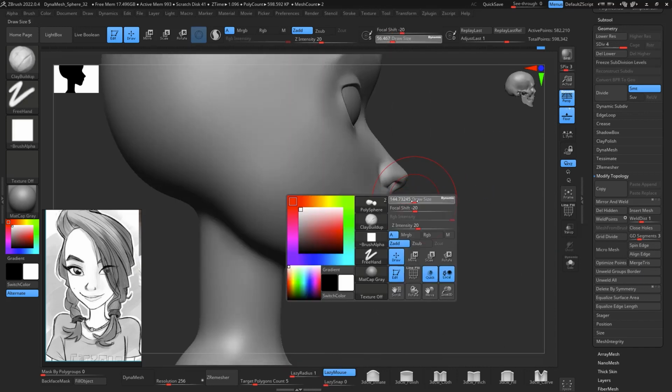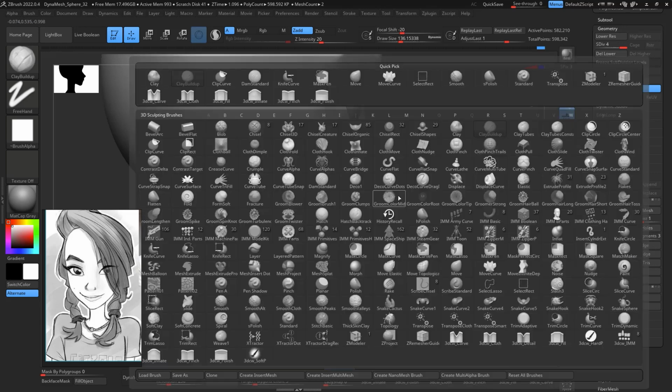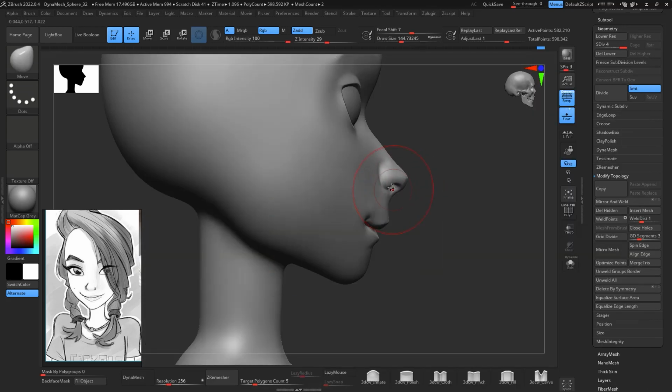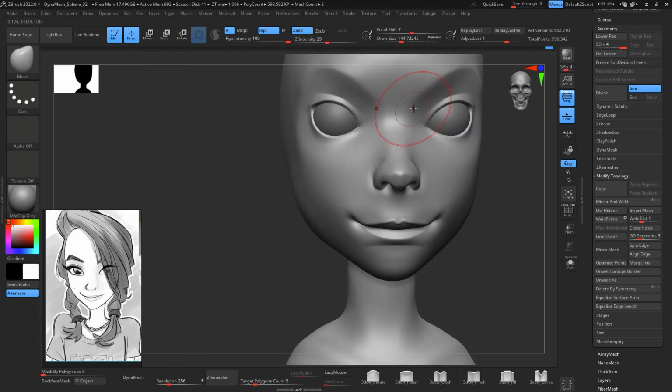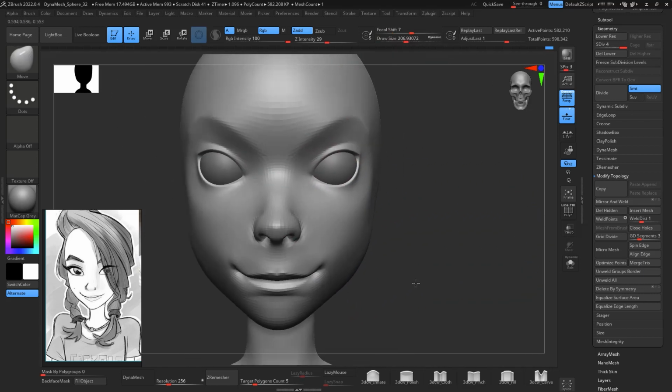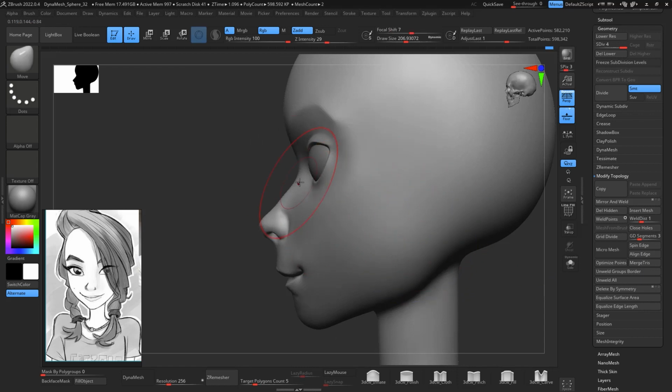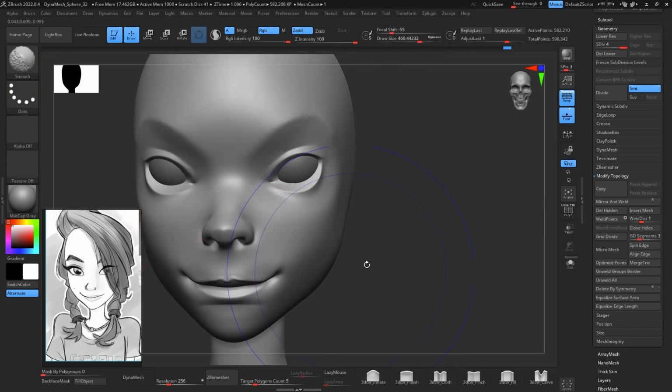I still find that this part is super big, so it's something that I need to adjust. I need to bring everything down here, because I find it super big.